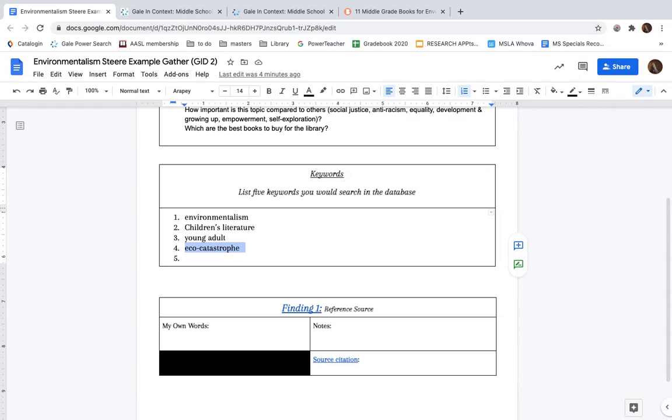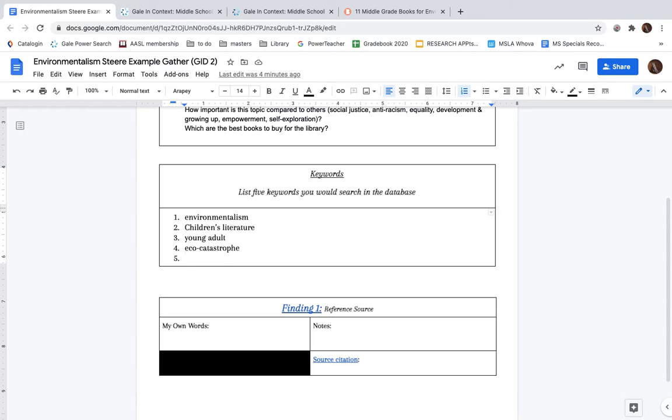A lot of these books follow a model where there is some kind of hero who has to save some kind of world, and a lot of times those worlds have gone through an eco-catastrophe, meaning the environment has changed drastically, and the young people are kind of motivated to do something about it.